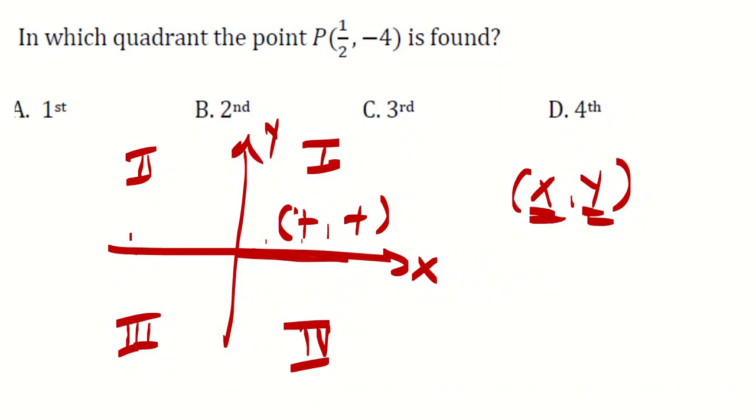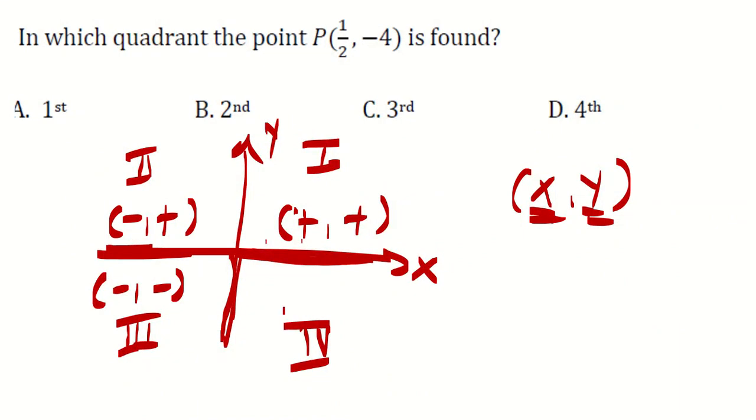When you come to the second quadrant, the x is negative, y positive. Third quadrant, both of them are negative. Here x negative and y also negative. When you go to the fourth quadrant, x positive and y negative. So plus minus. So now when you see this number, the first one is positive and the second one is negative. So positive negative is in the fourth quadrant. Try to memorize the quadrants, like try to visualize and plot it, and then you can get the answer easily.